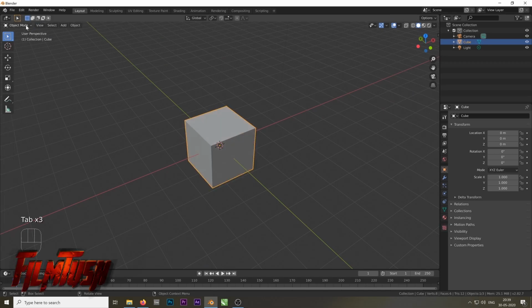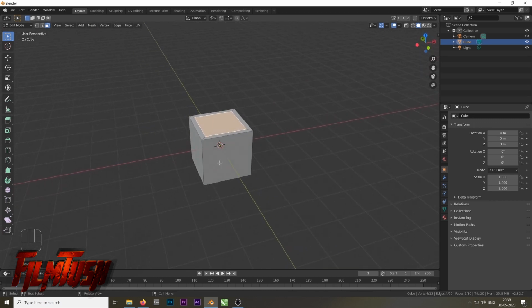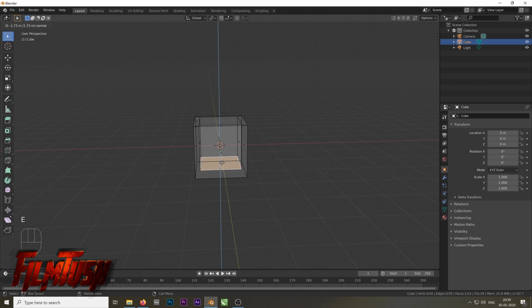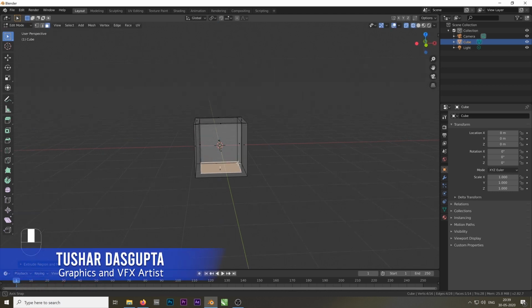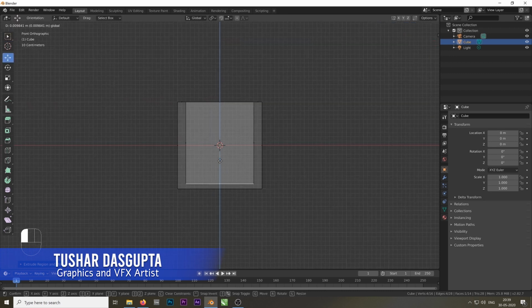Well, select the cube and go to edit mode, or you can press Tab to go to edit mode. Then select the face selection and then select the top of the cube and then press E to extrude and then right click and then S to scale and then drag it down, and just like that, and then keep selecting that portion and go to wireframe mode and then just drag it below. So this will be our container, the glass container.